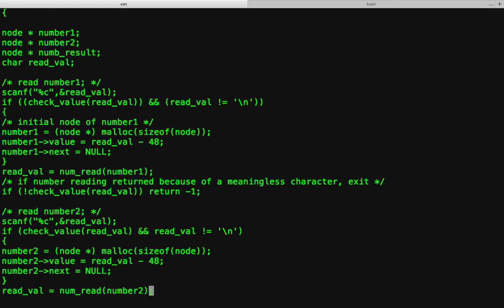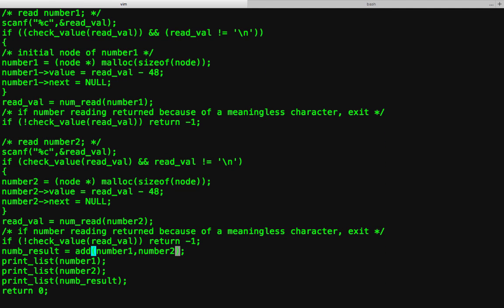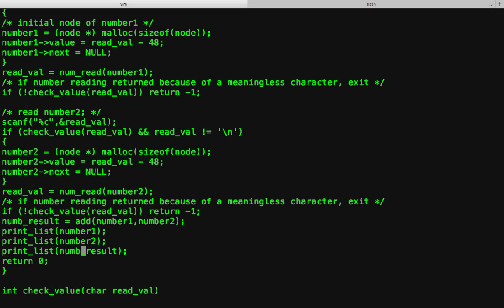I'm going to skip this piece of code, because most of the work, the function calls to the abstract data type, happen in the num read function. So I'm going to go directly to the num read function. Now what you do is you print the number list and print the 3 numbers. So number 1 is a list, number 2 is a list, and print number underscore result, which contains the sum. And num result is another list which is obtained by performing an addition on the lists number 1 and number 2.